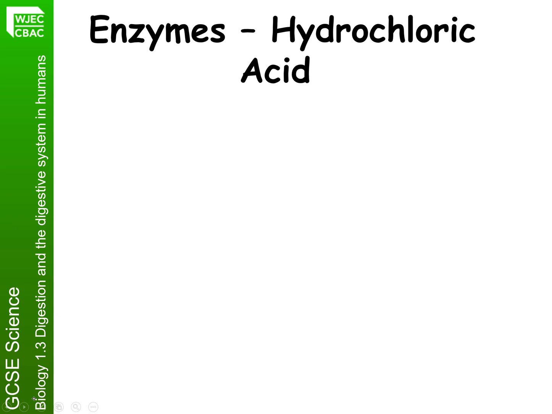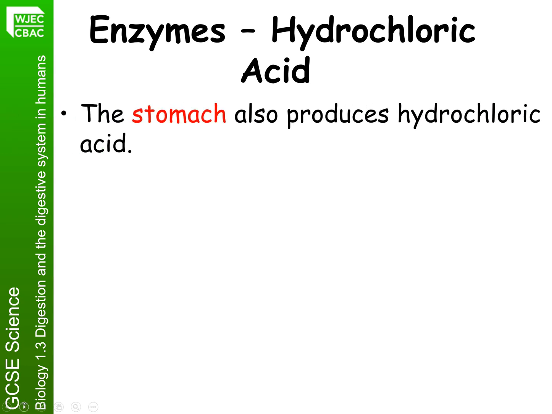At the bottom of that page, where you have that diagram we've just put the circle on, there is a bit of space. What I would like you to do in that space is to make a note of the information that I'm going to show you now. So if you can put a little subheading, hydrochloric acid, and we're going to write this information down. So the stomach also, along with protease enzyme, produces hydrochloric acid. Make sure you're writing this information down at the bottom of page 10.